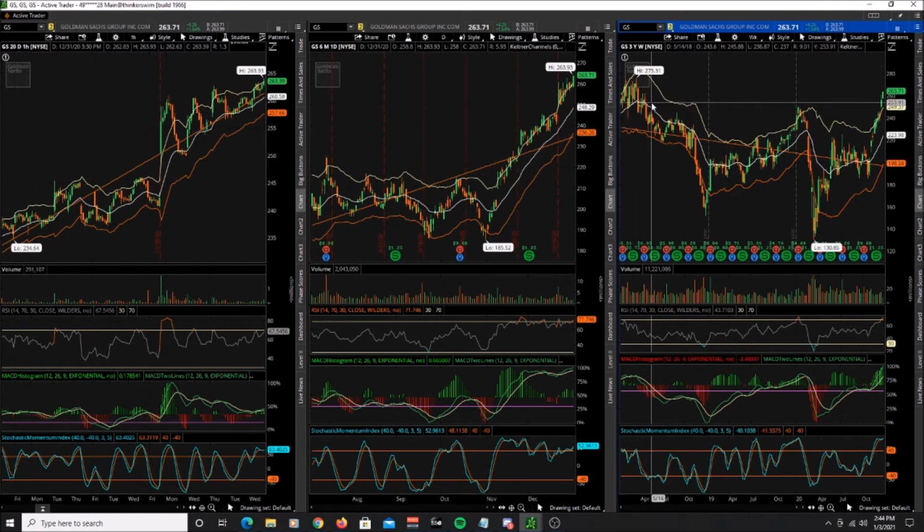looks like April, May of 2018. And it did get up here a little bit, then it got slammed down, but this was because of COVID. So, I mean, COVID was actually right here. This market was starting to turn right here, but I'd be watching Goldman Sachs under this right here. Actually, yeah, it'd be ideal to wait for it under 259 for a push down to 250. You get a gap right here to fill at 245. Then you get this area right here, right in the 240-ish area. So we'll have to see if it does anything and pulls back on the bank.